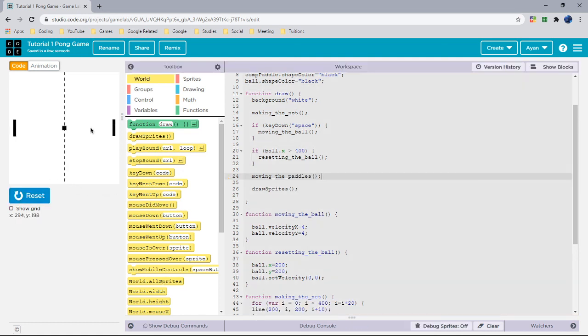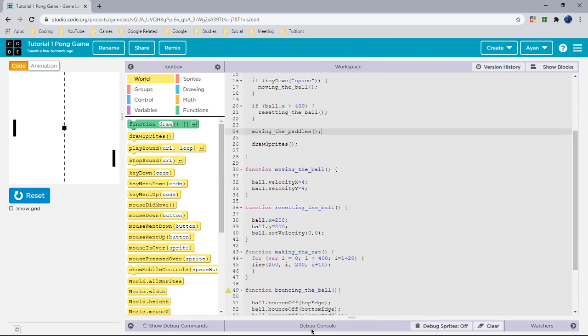So now you can see that when I move my cursor up and down, the paddle moves. It's not bouncing right now, but when I press my space key, this paddle will go down as well as the computer paddle. See, that's the AI, and this again resets because the y-axis is combined to this.